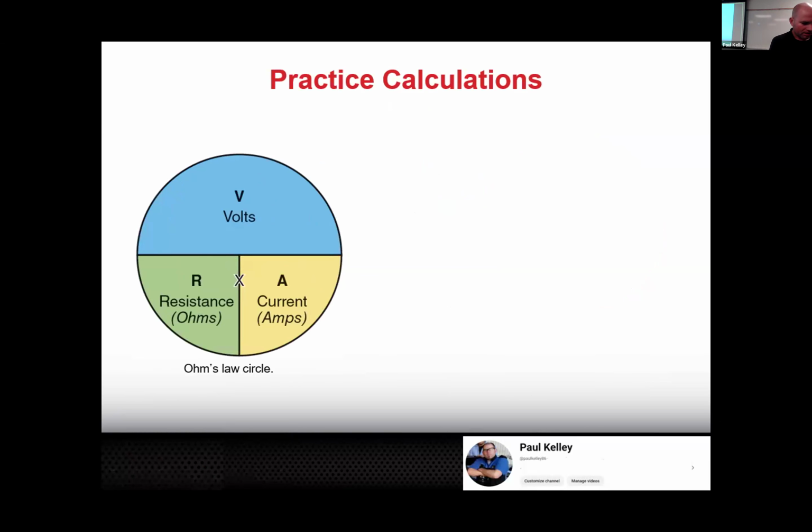All right. This is where we're going to do a few. I'm going to give you a few options. All right. How about, we'll keep it simple on this first one. I'm going to give you, here's a familiar one, 12 and 12. I'm going to let you work on it for a minute. And that's it.